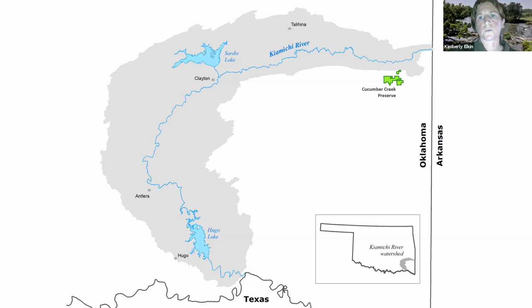We have an MOU with the Army Corps of Engineers to work on better ways to manage reservoirs and the dam management that goes on with the Corps. And so our very first project in Oklahoma is on the Kiamichi River. We're in year 2 right now. We're waiting for our funding for year 2. I guess the federal budget hasn't been approved yet, but we're gonna get there.